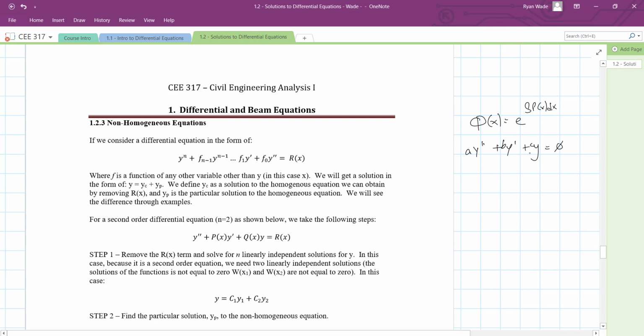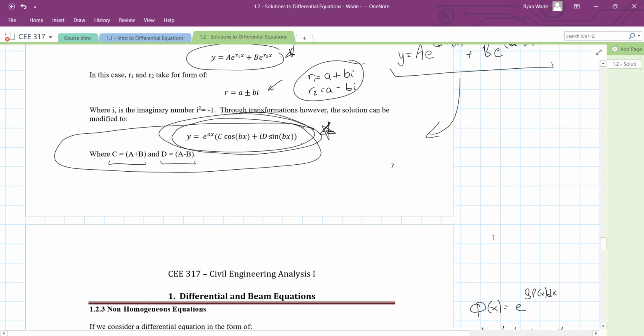And then we saw that there were three scenarios. There were two real roots, which gave us two answers, in the form of y equals a e to the r1x plus b e to the r2x. We had one real root, where instead of the b e to the r2x, we had bx e to the r1x as a solution. And then when we had imaginary roots, it was in the form of sine and cosine. Since I didn't memorize that, although it's right up here.